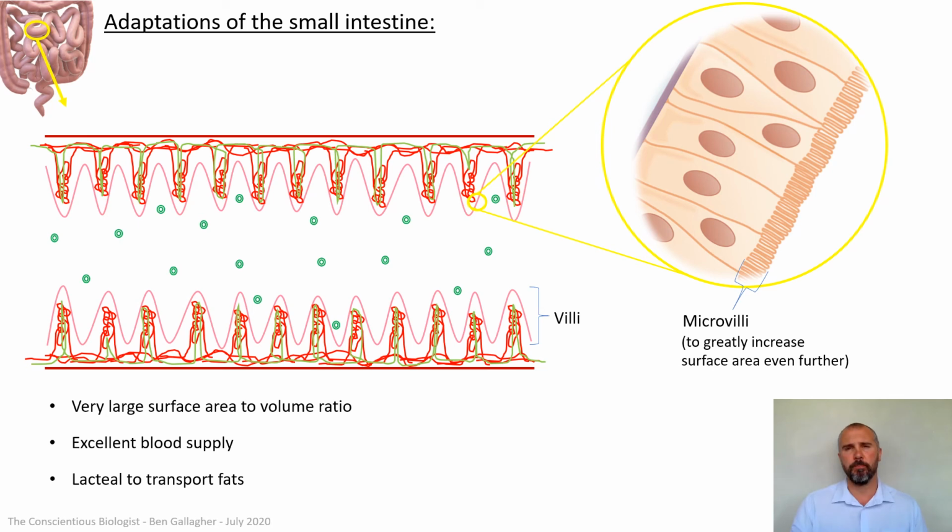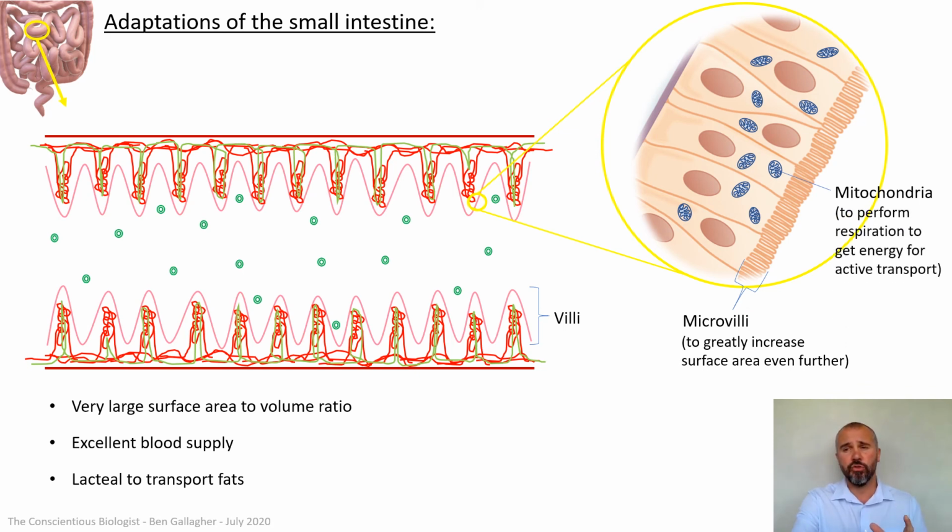They make it enormous. Plus, within these cells, we've got loads of these little structures, which I'm hoping you recognise from the cell biology lessons. Those are mitochondria. And the reason why all these cells have loads and loads of mitochondria is because mitochondria do respiration to get the energy for active transport. Remember, you can only absorb up to 50% by diffusion, because then you lose your concentration gradient. After that, you need to actively transport, pull them in, which requires energy. It also requires a protein in the cell membranes, because of course proteins do everything.